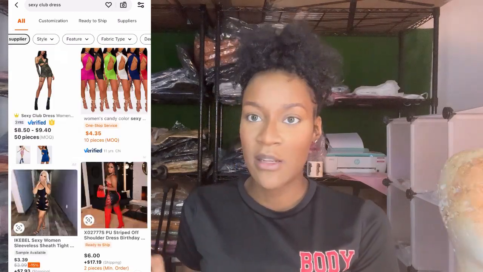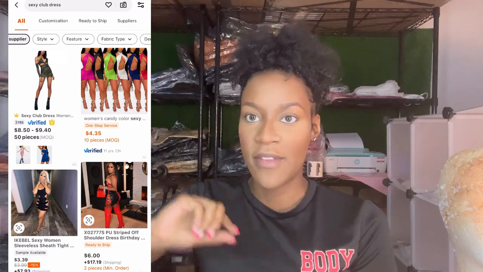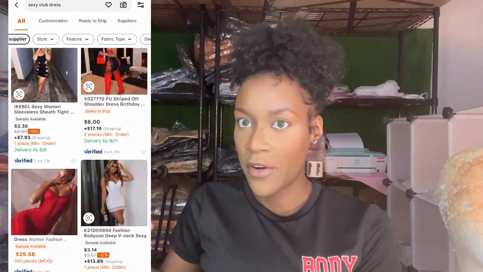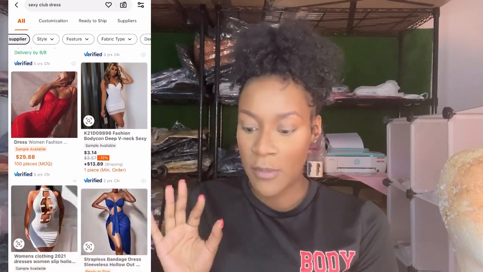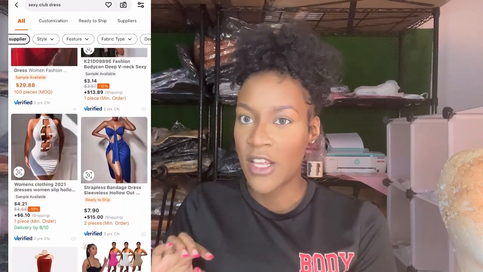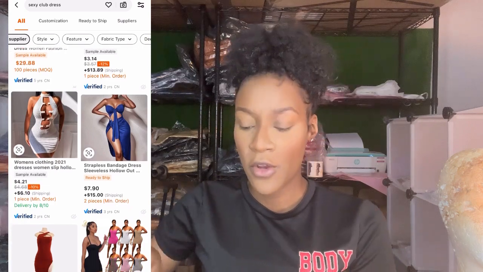We're not going to mess with customization because sometimes the sellers don't have that checked off for each item, but they do offer it. Most Chinese vendors offer customization. So just keep it general. Don't over specify so much that you get rid of a bunch of options that could have worked for you.